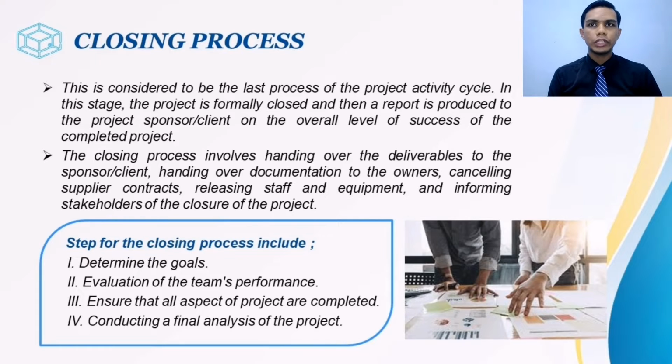And the last one is closing process. This is considered to be the last process of the project activity cycle. In this stage, the project is officially and formally closed, and then a report is produced to the project's sponsor or client on the overall level of success of the completed project.